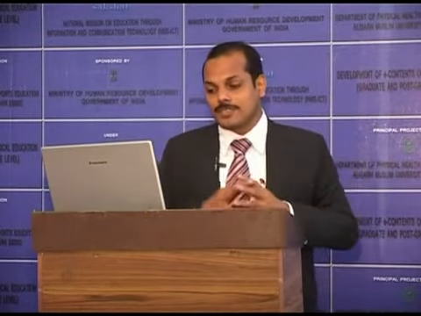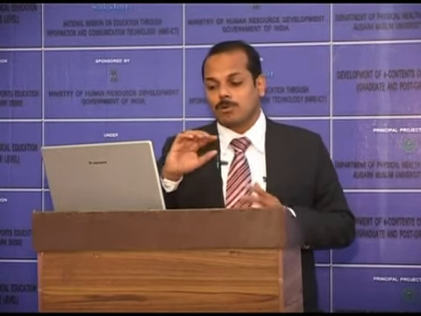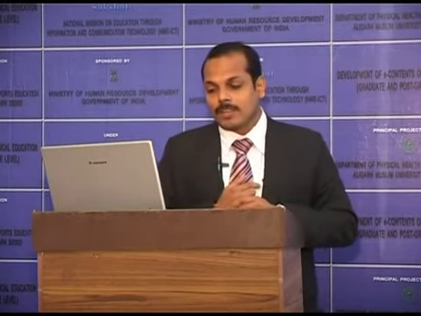So the transverse tarsal joint contains two joints. The first one is between the talus and navicular bone, also called the talonavicular joint. The proximal part of the joint is the anterior portion of the head of the talus, and the distal part is the concave posterior aspect of the navicular bone. It is supported by three ligaments. On the inferior aspect, there is the spring ligament, on the medial aspect the deltoid ligament, and on the lateral aspect the bifurcate ligament. These are the ligaments which support the talonavicular joint.